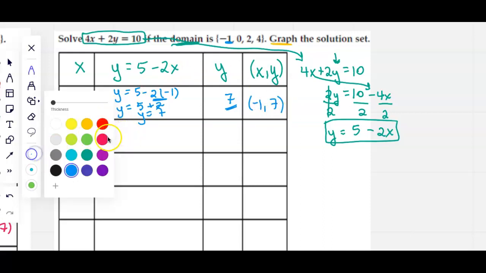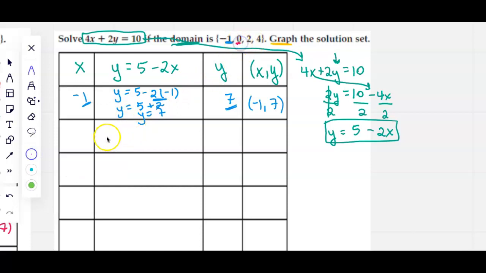All right, now off to the next one. Where's 0? 0. Once again, that's our x value. So we're going to solve for y. So we drop down our y equals 5 minus -2 times x. -2 times 0 is now 0. So I love 0 because 2 times 0 is going to cancel out, and we're just going to be left with 5. So y equals 5. You could put 5 minus 0, but 5 minus 0 is still going to give you 5, so we don't have to show that 0 anymore. Now our ordered pair is going to be 0, 5.